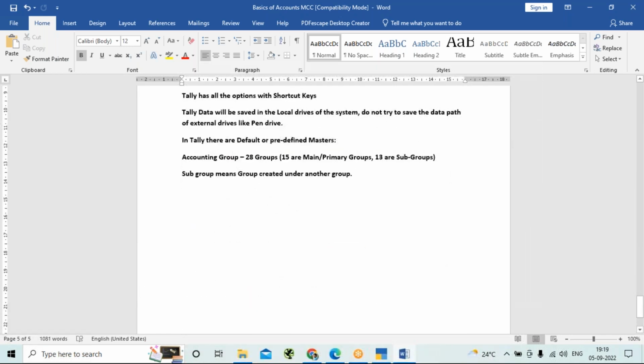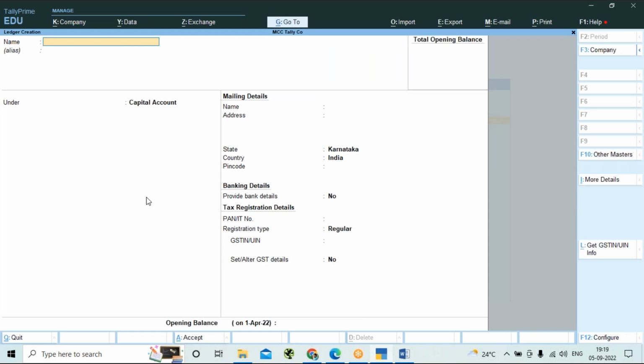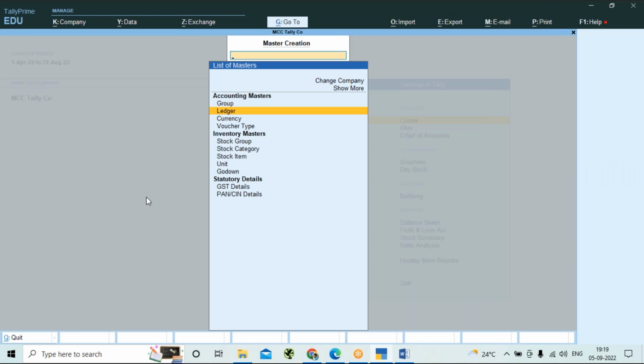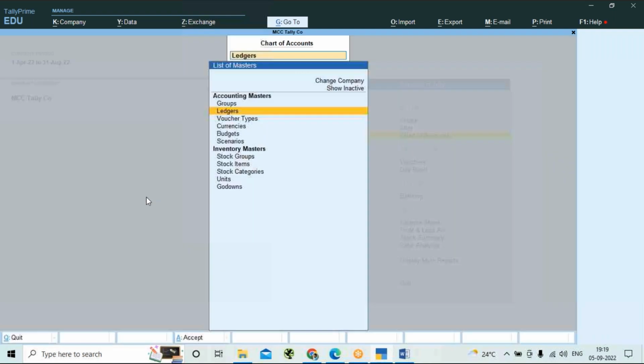Before I create a ledger account, like how we had accounting groups, how many accounting ledgers are created by default in Tally? To check that, I should go to the Gateway of Tally, so I press Escape and come to the Gateway of Tally, and go for Chart of Accounts.